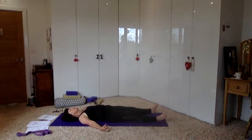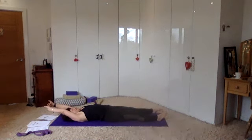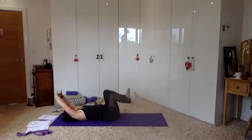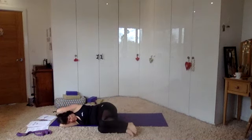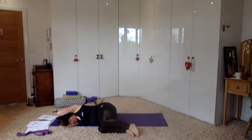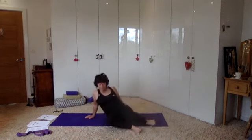Okay, so wiggling your fingers and your toes, bringing yourself back up to the surface. Nice stretch. And then curling up and rolling onto your right hand side, using your right arm as a pillow. Just relax here for a moment. And then bringing yourself back up to a comfortable seated position.